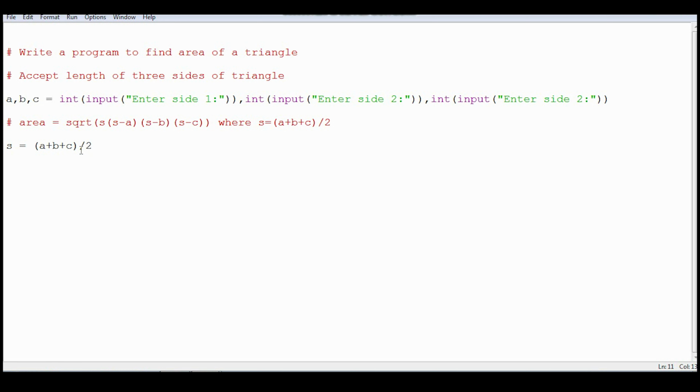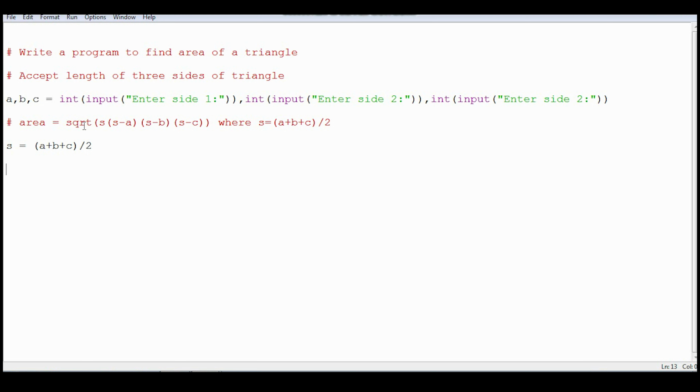Single slash will always return a float result, whereas two slash will return a floor result. That is the floor value of the floating point division. Means the normal division will take place, but whatever the result comes, it will return its nearest integer towards the floor side. Now we have calculated the value of s.